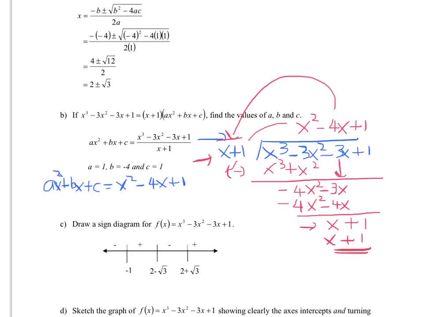Think about why that is so. Because polynomial is unique in a way, what you do is just compare the coefficient. X squared here, there's actually a 1 in front of x squared, we don't write it because it's redundant. Compared to a, so a is 1. Look at the coefficient of x. This side is minus 4, so it implies that b has to be minus 4. And finally, c has to be the constant 1.